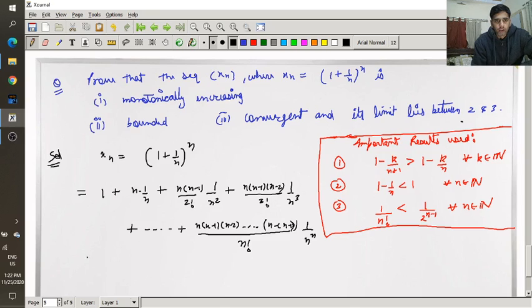Right? So I will rearrange these terms. Please see carefully. 1 plus, this is again 1 plus, now I will take out 1 by 2 factorial, and n square minus n divided by n square will give 1 minus 1 by n. Can you please observe what I have done?